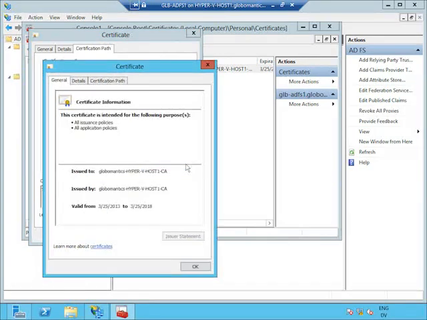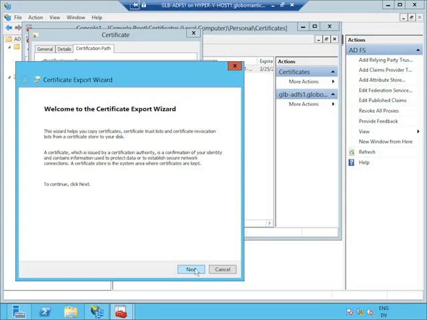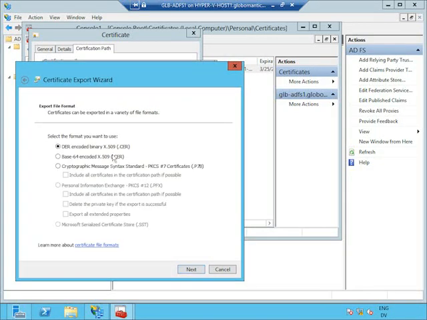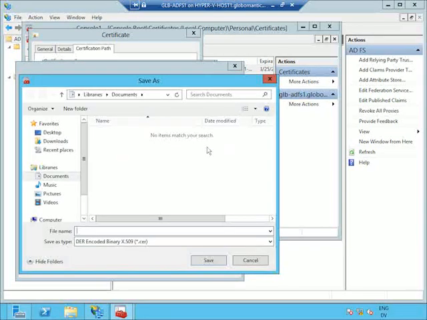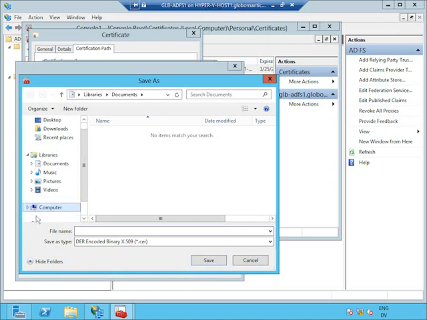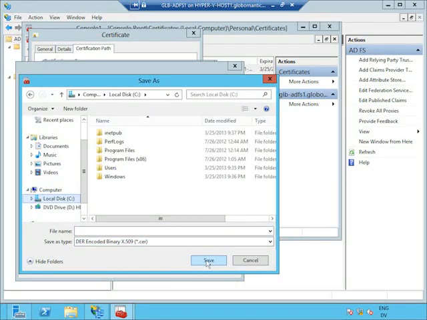I'm going to view that certificate and export its details to a file. It's going to be an X.509 cert. We're going to drop it into the C drive of this server, and we'll call it something useful like GlobalMatics CA certificate.